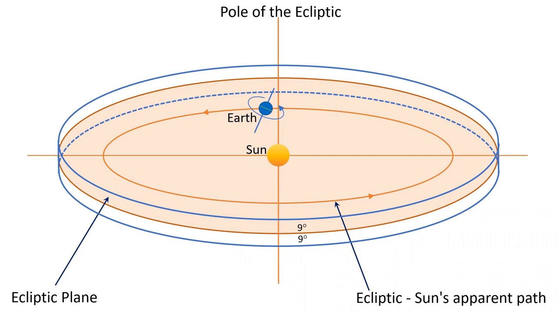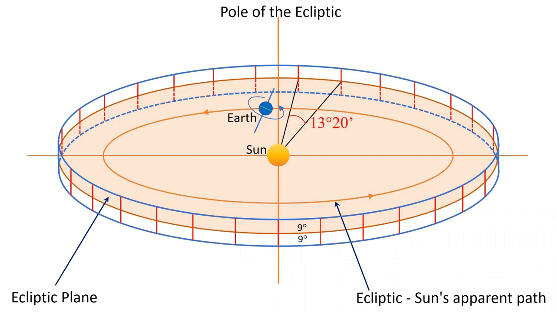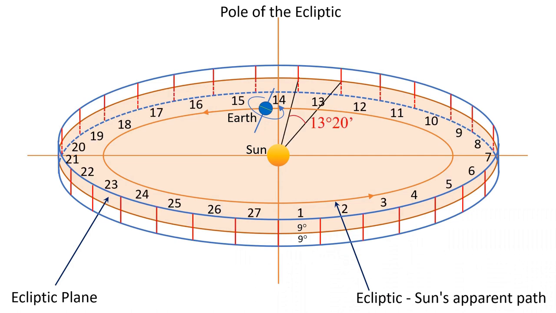Let's understand what the nakshatras are now. Many constellations of stars appear on this imaginary belt. In Vedic astrology, this zodiac belt is marked by 27 constellations of stars called nakshatras or lunar mansions, each covering 13 degrees and 20 minutes of longitude. See the screen. 27 nakshatras together make up 360 degrees of the zodiac circle.